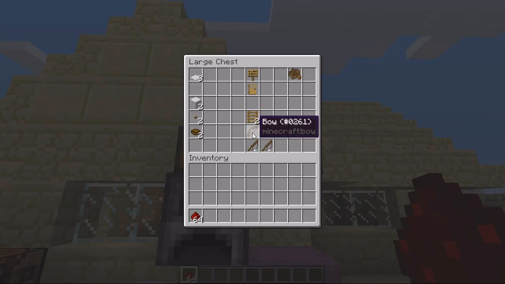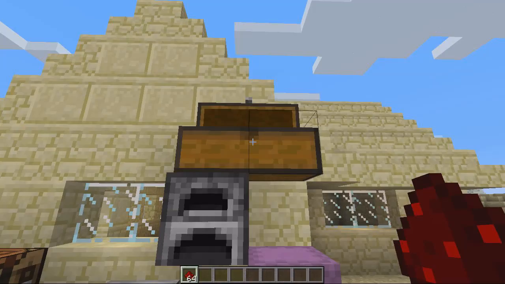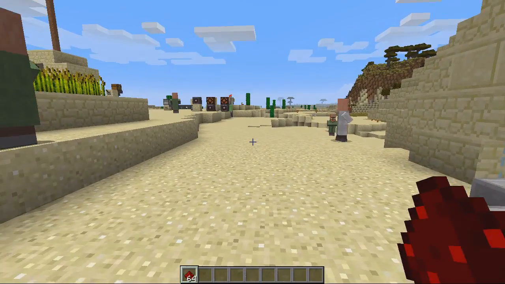Then we have the ladder, bow, and fishing rod, and these take two to cook three items. So they cook 1.5 items alone, but in order to cook three items, you'd want two of them. In other words, you're just wasting 0.5 of your cooking energy. And then a boat will cook two. All right, so there we go. That is the big things in here.